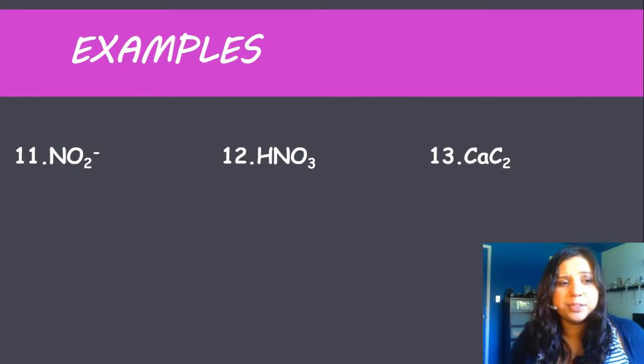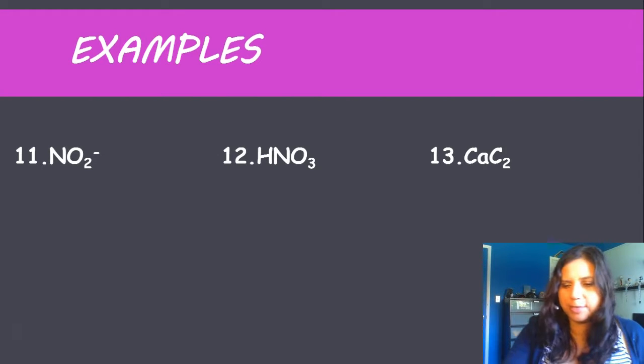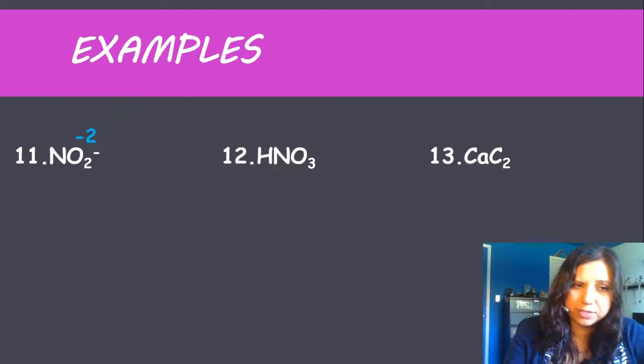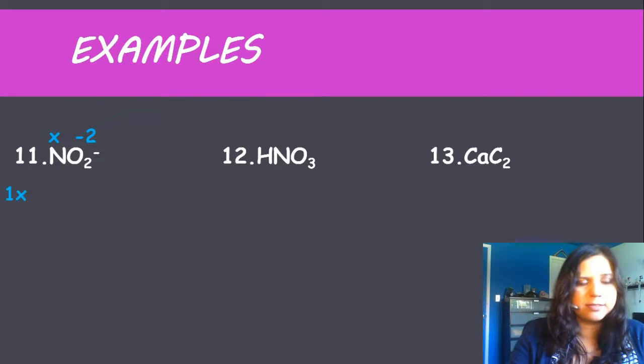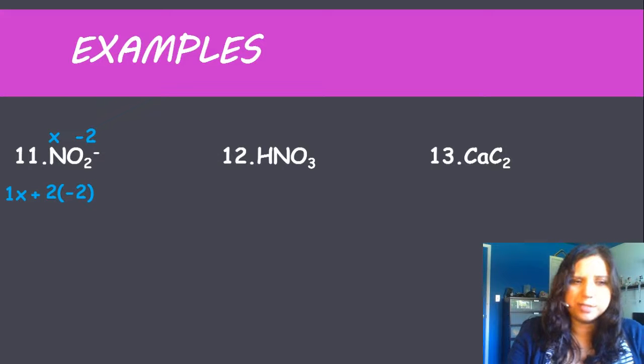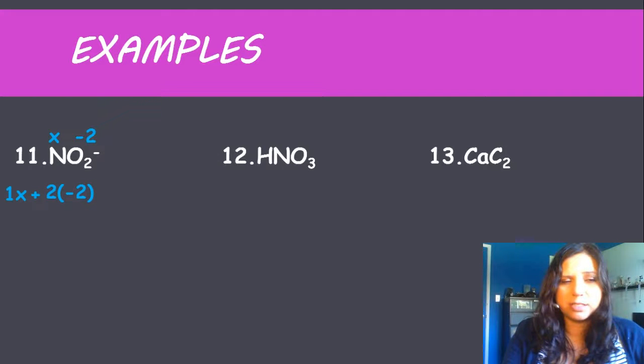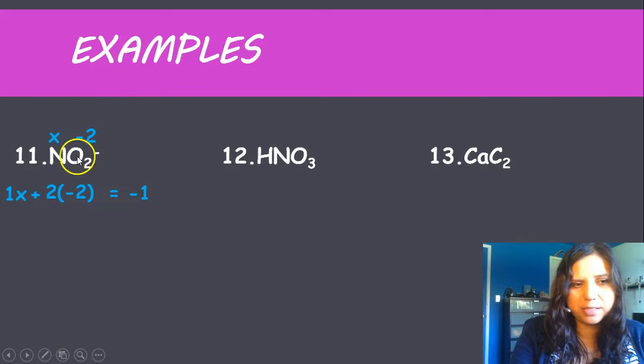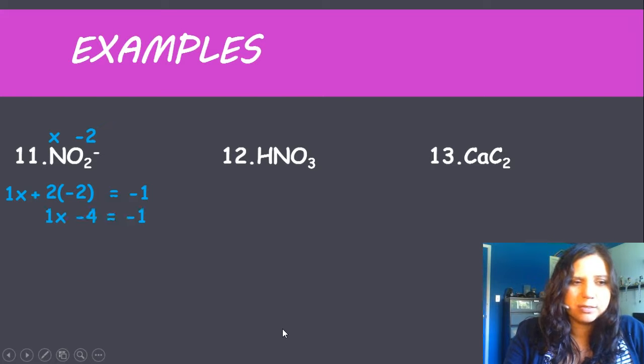Okay, this next one's slightly different because it's a charged one. It's a polyatomic ion. It has a -1 at the end. So we're just going to treat it like we did earlier. Oxygen is still a -2 because it's usually -2. And then nitrogen is our x. So we have 1 times x plus 2 times -2 because I have 2 oxygens and each one's -2. Instead of saying it's equal to 0 this time, because it has a charge, it's equal to -1. It's equal to that charge. Had this been like a +3 up here, I would have written +3 here. Okay, all right, so then some rearranging.